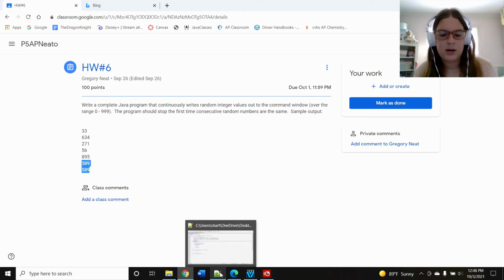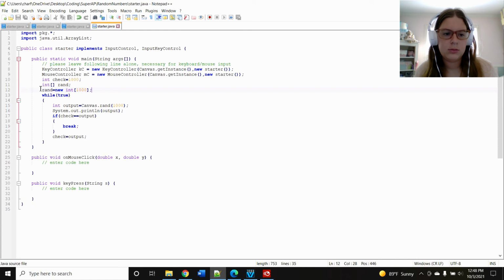So because of that, I don't know if you can really use arrays to do this. I mean, if anybody's figured it out, dude, let me know down in the comments. But I just don't see a way that this would really work efficiently, because it has to be 1,000.